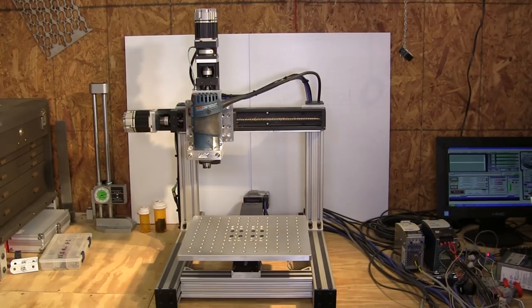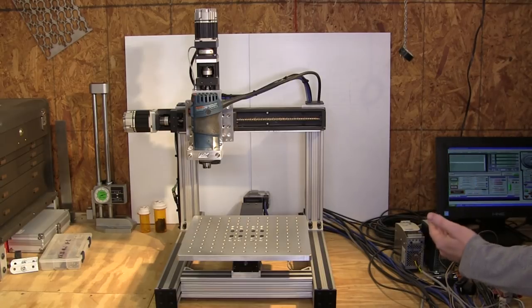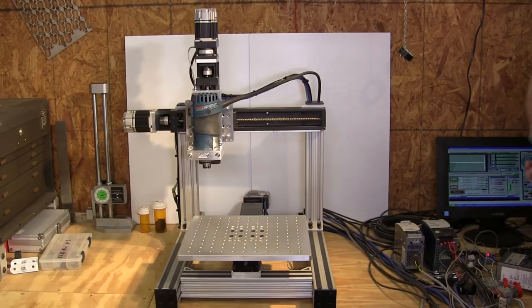So I'm going to open up just my warm-up routine file, and that way you'll be able to see the motors do what they do. So here we go. It's just going to go through a bunch of movements for each axis. I'll probably do a little bit of talking because it gets somewhat repetitive, but this is a good way to warm the machine up, make sure it's got grease on everything, and get it ready to actually do a job.